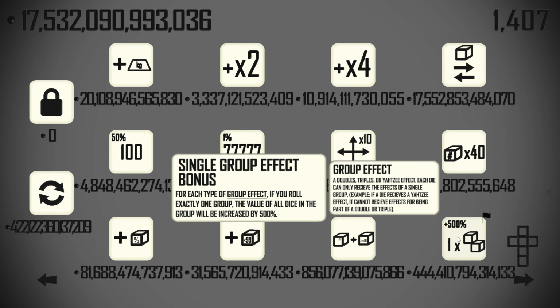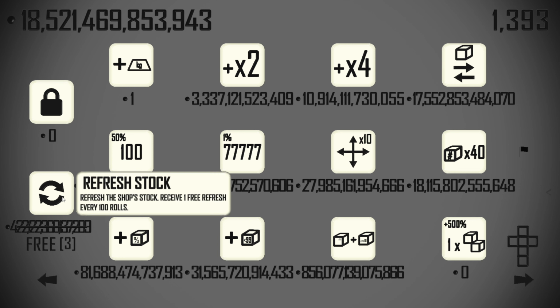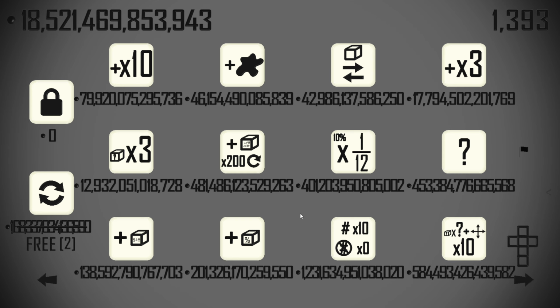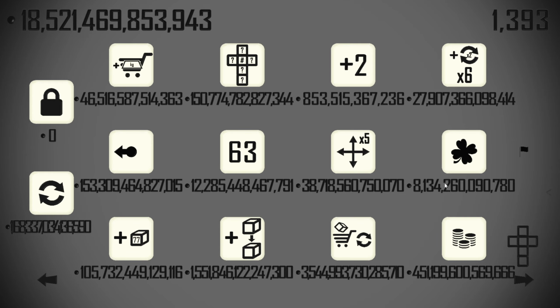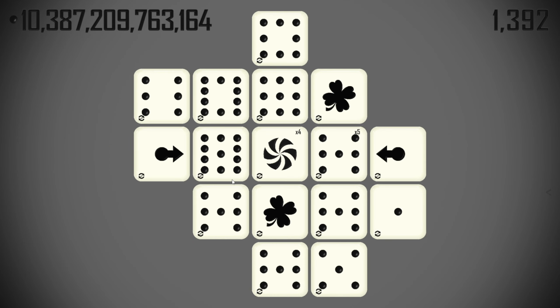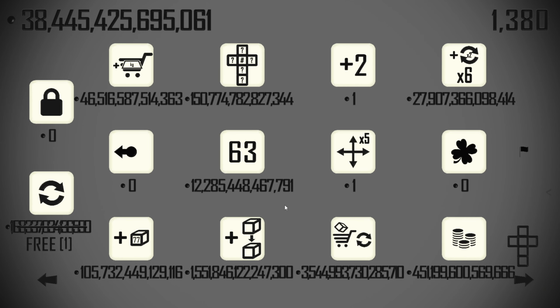Single set bonus for 500% extra value is going to be really good once we do get those Yahtzees in place. Eventually, we are going to want to take these numeric-only multipliers, but right now, I still want the Shop Refresh Adders doing their work because we have lots of things to look for, and we're not even halfway through our rolls yet. There's another clover. The 6 can go because we built this die of 6s over here. There were more arrows to be purchased to supplement this here. We could glue some of those down given the opportunity, really.